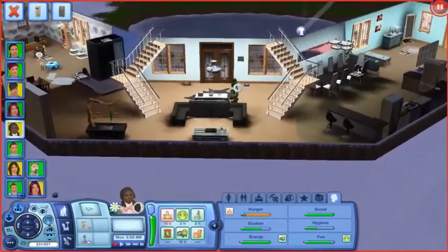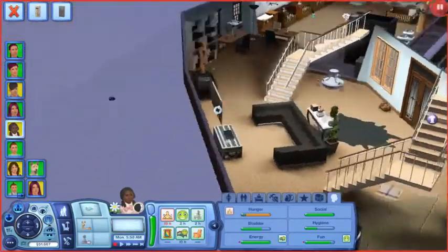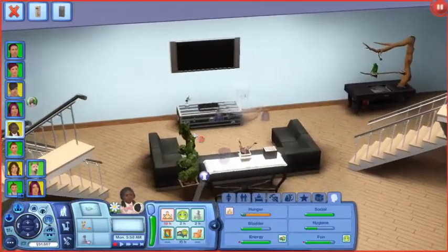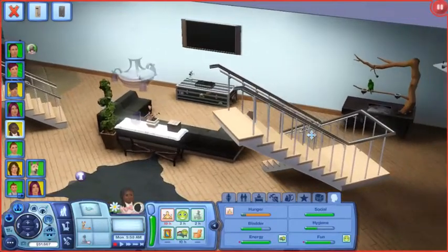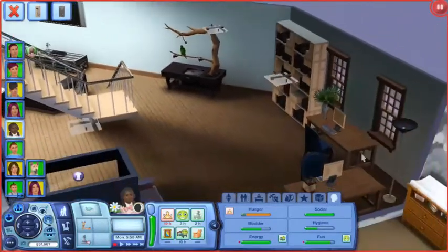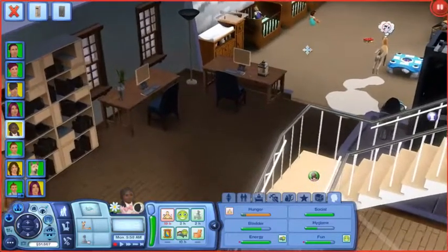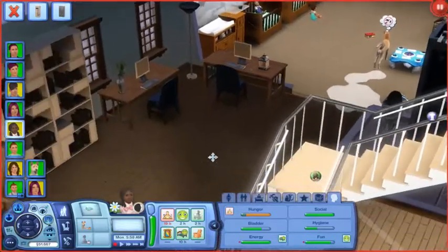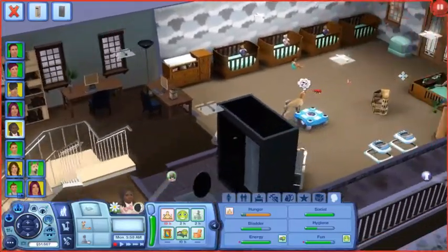Look at this. Okay, first things first, this is the main door. So when you walk into the house, you go into the main living area, which is a couch, a TV, and a game system that was gifted to us. Look how pretty this is. Oh my gosh. The birdie goes there, and then I put a little bit of a study type area over here. What are you doing, dog? Okay, I forgot. I didn't know the child was there. Here's a study area with a little bit of a library.